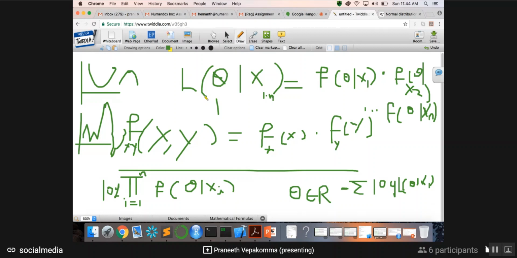If you remember the steps, just to revise, I give you the distribution that I'm choosing. It could be Gaussian or Bernoulli or Poisson, whatever it is. And then you know what the formula is, because every distribution has a formula for the PDF. All you have to do to compute likelihood given the data is write it as a product of the densities for each data point as a function of theta. Then plot it as a function of theta and see at what theta it looks like the maximum.